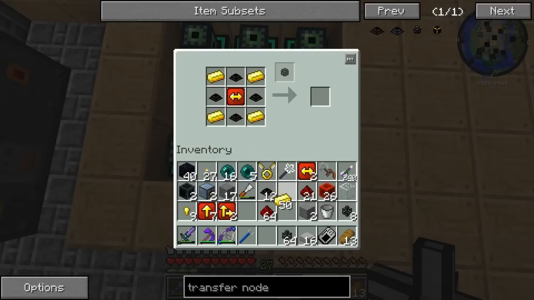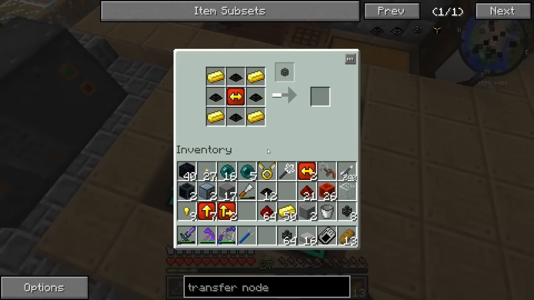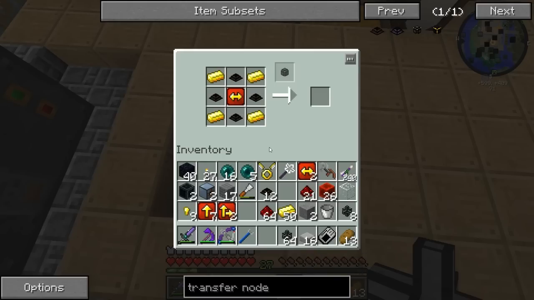Now, depending on how many ender flux crystals you actually have, as you can see, they're currently doing something. It depends on the speed of this. So we have 8 of these guys, so it's kind of fast. I mean, we could make a huge room dedicated to this, and it would go a lot faster, but that's fine.